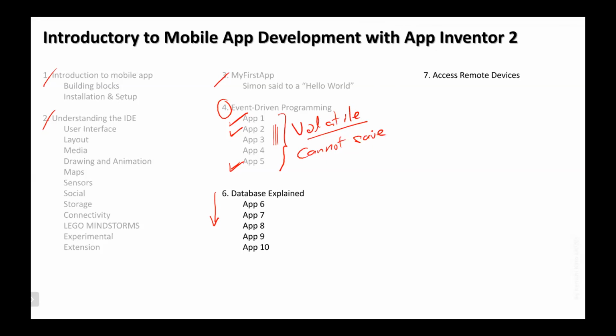So it makes your app not very usable, right? So today and this week, our focus really is on how you are going to ensure that your data becomes non-volatile.